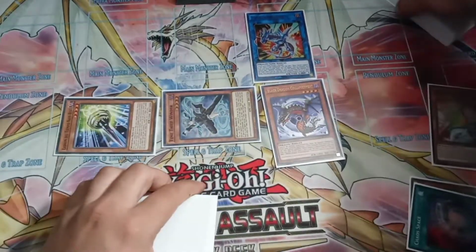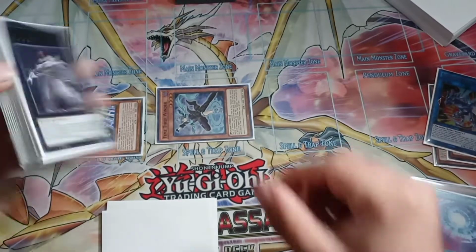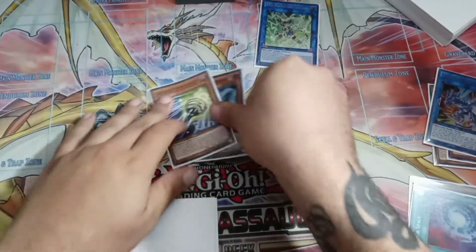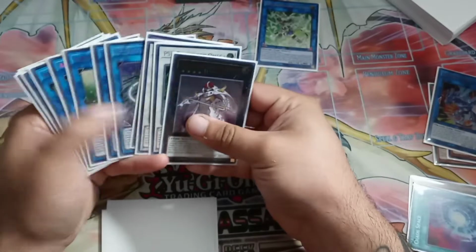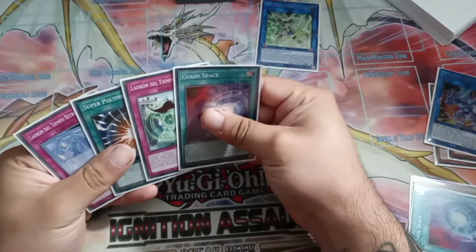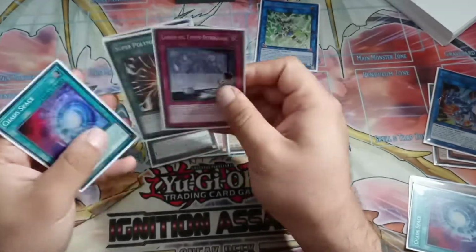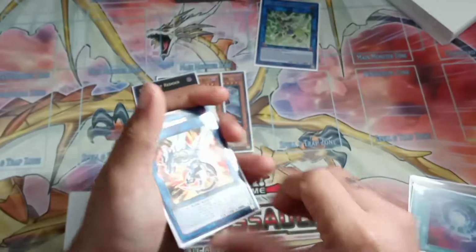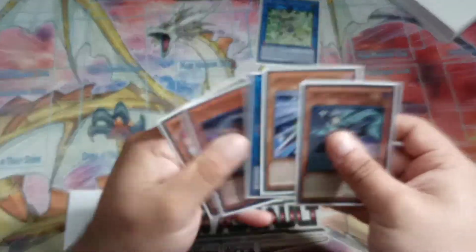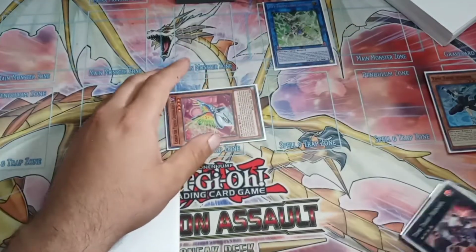I could use that as a bluff. Link 2 to Lambda, overlay into Redoer. We can go Redoer effect, detach, banish itself, Chain Link 1, Chain Link 1, Chain Link 2, summon this out, that's going to resolve, chain blocked.